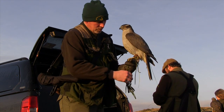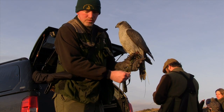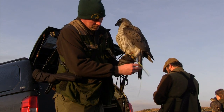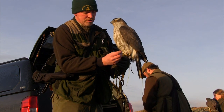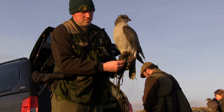We have a leash and what we call muse jesses for attaching to the swivel there. When it's whoever's slip it is, they'll remove all this and they'll only fly with the thin straps. There's no loops on the end of them, so there's no chance of them getting caught up in a branch of a tree or anything, whereas these ones obviously have slits in the end.